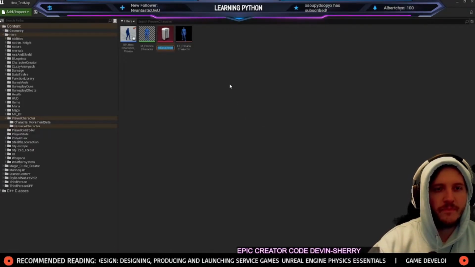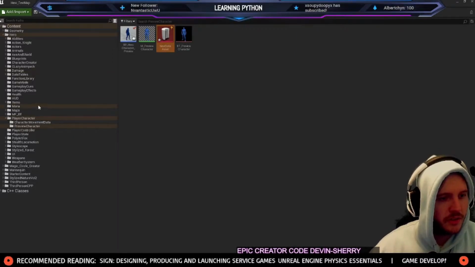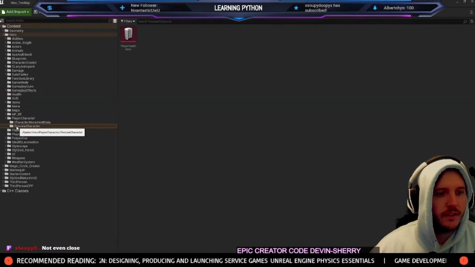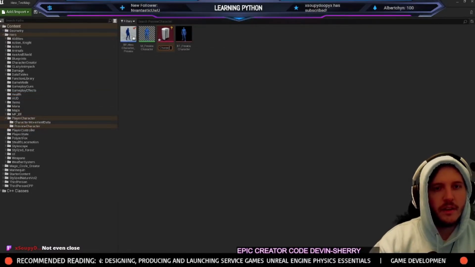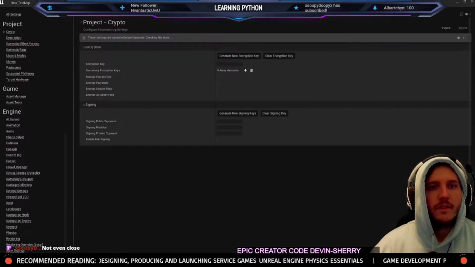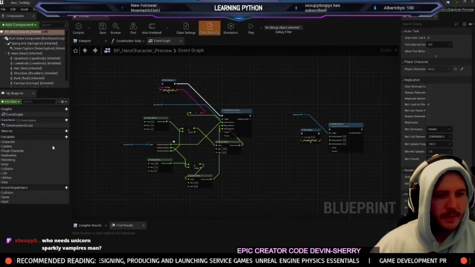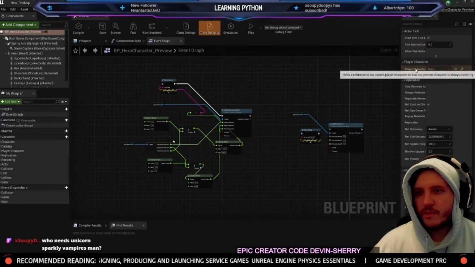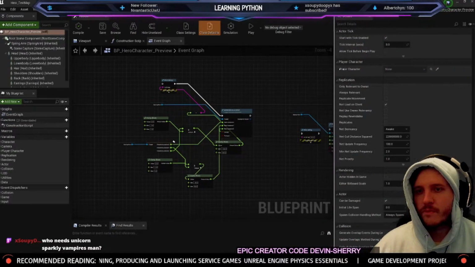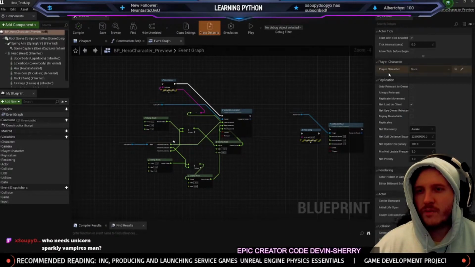Do I have any naming conventions for these other data assets? Health, no, player health data. Okay. Character preview data. Now select it. Now there should be in these parameters. Well, I don't want this visible.